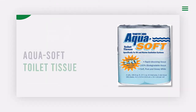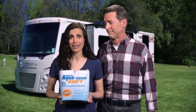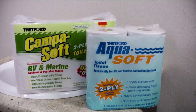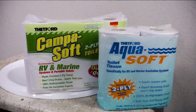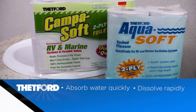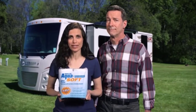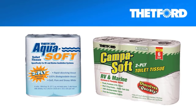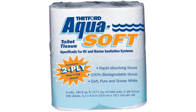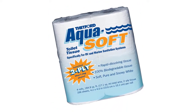Number two: Aquasoft Toilet Tissue. Aquasoft is the perfect solution for anyone with a mobile sanitation system. This luxurious two-ply toilet paper is soft, snowy white, and highly absorbent, making it a joy to use. Specially designed to work with RV and marine waste systems, it flushes easily and dissolves rapidly, helping prevent messy clogs. It's available in a pack of four rolls with 396 sheets per roll.